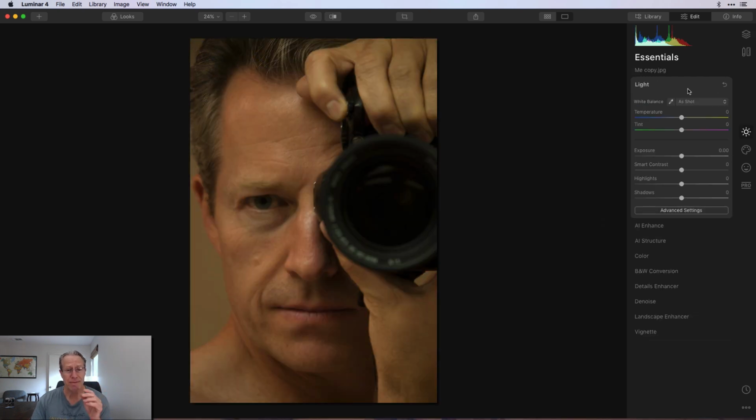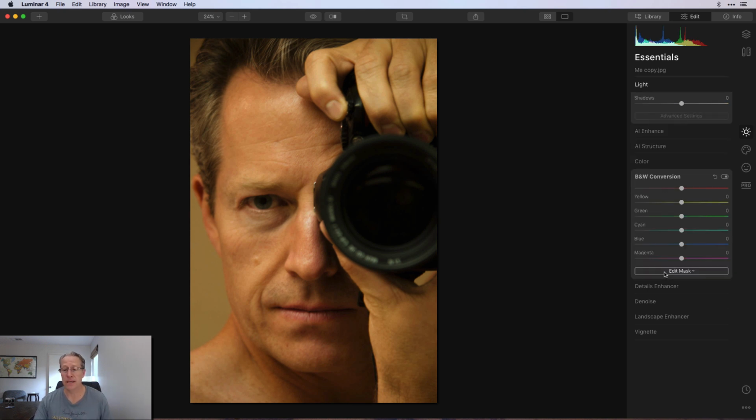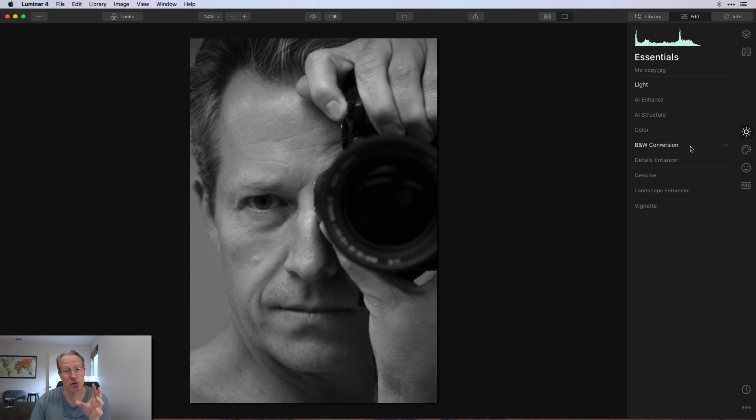Okay, so with my base image unedited, the first thing I did is go into the light tool, and I lifted the exposure a little bit because it's a little bit dark. Something about like that, and then I bumped up the contrast pretty high, I think about 75. There's my base photo, and then of course, as you could probably tell, I converted it to black and white. One simple click and I'm done. I just wanted to create a base photo that had a bit more contrast, was a little bit brighter, and was monochrome. Done. And so that's it.